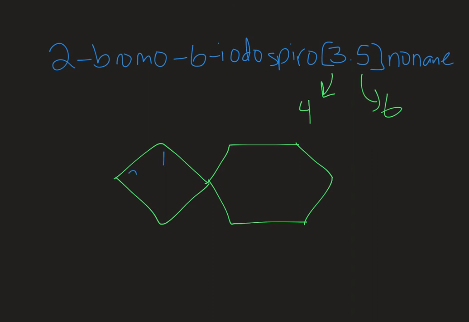Remember we start on the smallest ring and we start next door to the shared carbon. So one, two, three, four, five, six, seven, eight, nine. Okay, so that's good. I've got nine total carbons and I have three past the shared one on the left-hand side and five on the right-hand side. So I'm good there.